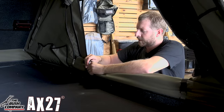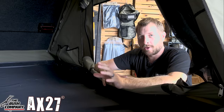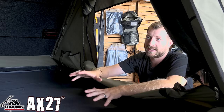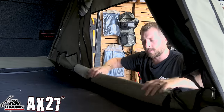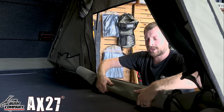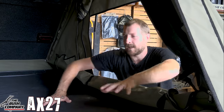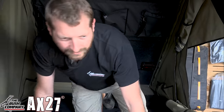Now there's a very important reason why I have my internal canvas rolling to the bottom. I'll be able to explain to you when I'm lying inside the tent and we're going to go through how the airflow works. So there's actually a reason for that. Because it rolls through in such a nice way and you can actually tuck it in, it's not in the way when you're climbing into the tent. You simply climb up the ladder either on the side or the rear of the tent and you can literally climb inside of the tent like that and over that canvas.